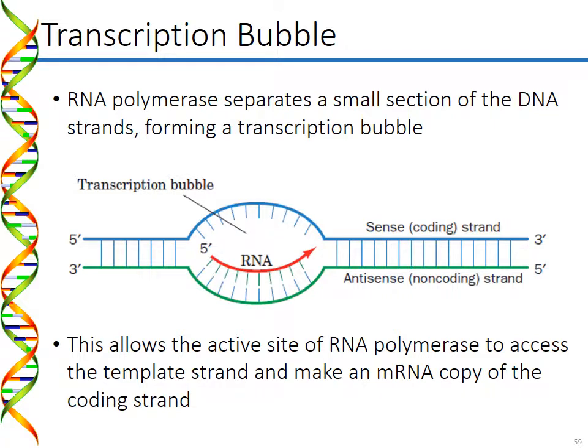upstream of the transcription bubble are still intact. So it is in its double helix formation. The same is true of the base pairs downstream of the transcription bubble. It's only this section here that locally unwinds and opens up in order to allow the RNA polymerase access to the nucleotides at this site in order to start forming the mRNA. And you can see that molecule in red here.